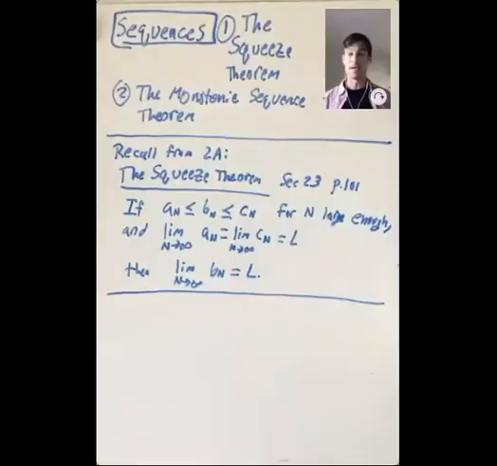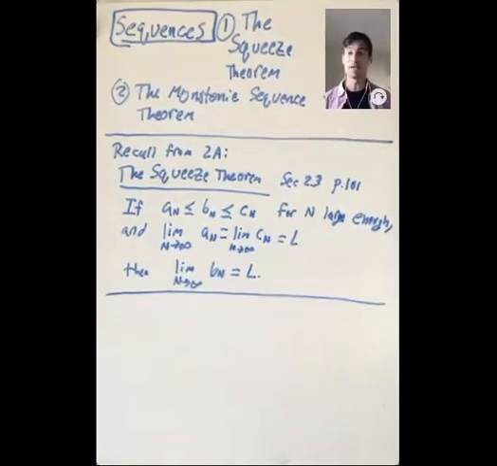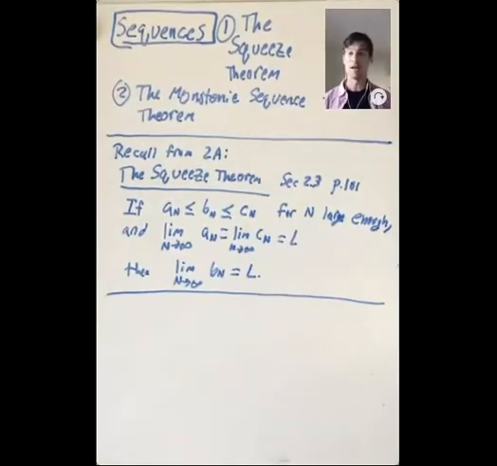In this last video about section 11.1 on sequences, I want to talk about two important results. The first is the squeeze theorem. It's something you probably remember from Math 2a when you talked about limits. And the second is called the monotonic sequence theorem. So let's recall what the squeeze theorem says.